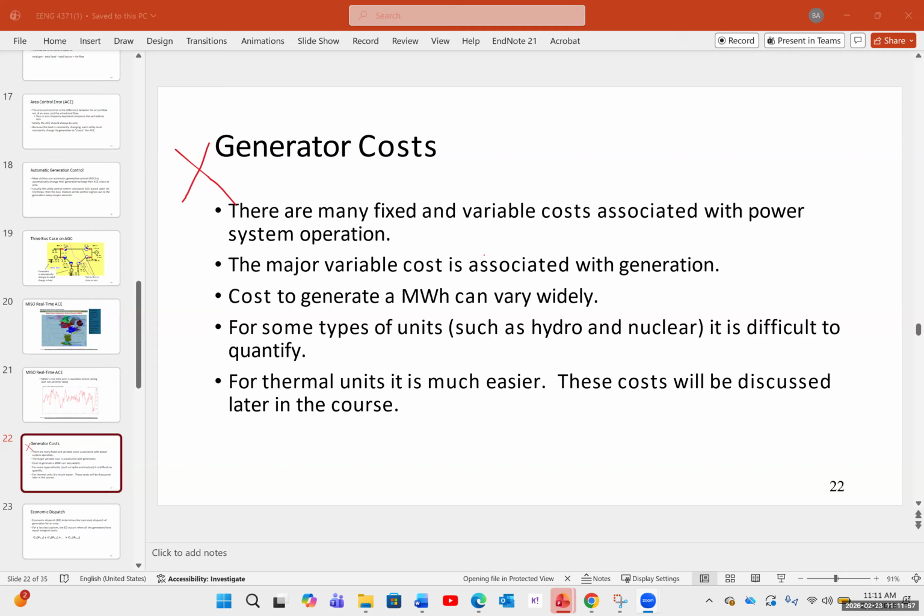You don't know exactly how much water you're going to have. Another problem with hydro systems is that you can't leave the dam open all the time. It's going to empty the dam, or you're going to damage the downstream. So you can only get the energy when you need it from a hydropower system. Nuclear has the opposite problem. You can't turn off nuclear. It's not like a switch. Turning it on and off is a very delicate process. That's why nuclear power plants are running 24/7. Maybe they will shut them down every 3-4 years for maintenance or refueling. Once a year for refueling, maybe.